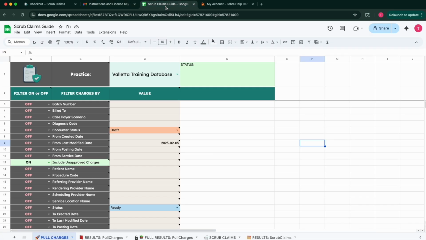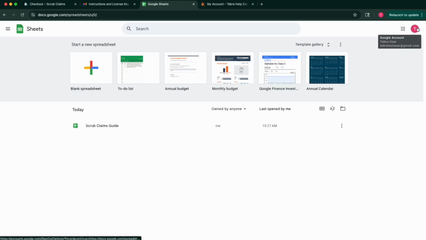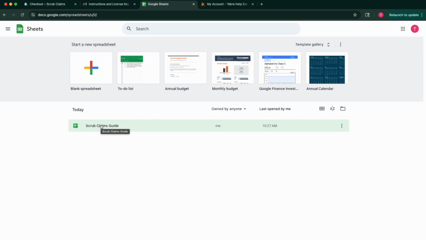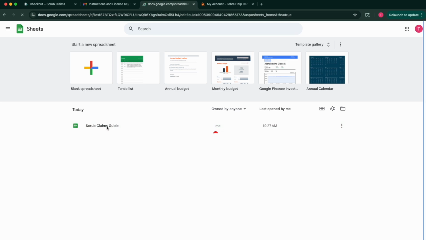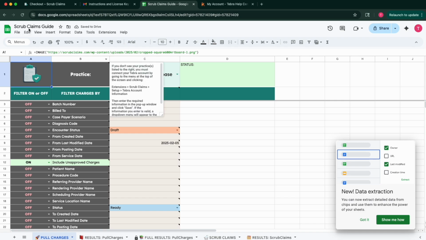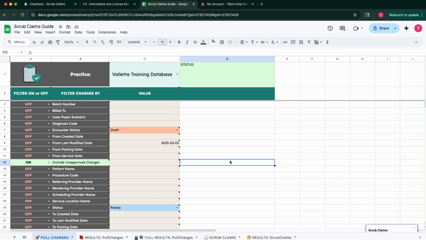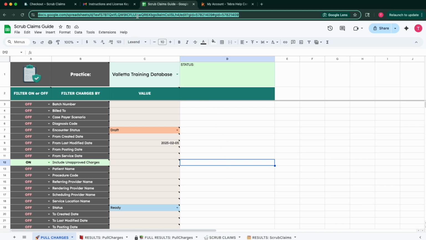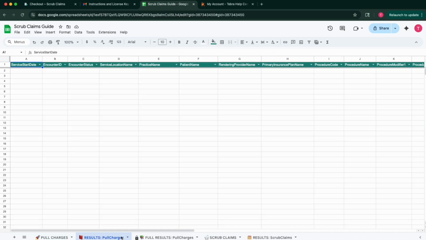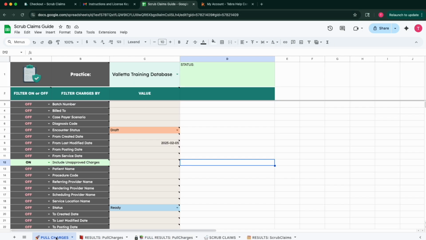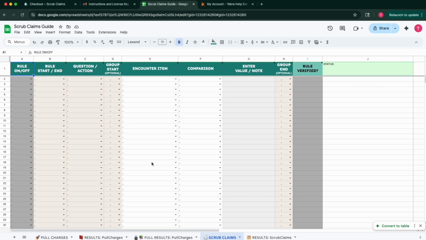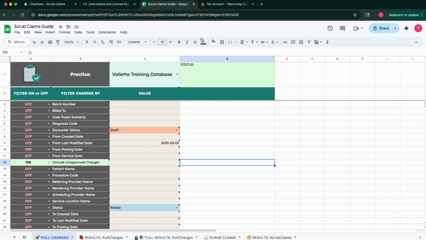If you're logged in under your correct Google account right here, it'll take you here, and if you've named your sheet, which I mentioned at some point in this video, it'll go right here and you can just open it up and you're back in. I think I mentioned it earlier, but you can click right here to rename your sheet whatever you want. So I'll include a link in the email. Also, you can just bookmark this page in your browser. For most browsers, whichever tab you have open will get bookmarked as well, so it'll always open up in the PullCharges or ScrubClaims page, whichever you have open when you bookmark it. Those are two simple ways to always find your way back to ScrubClaims.